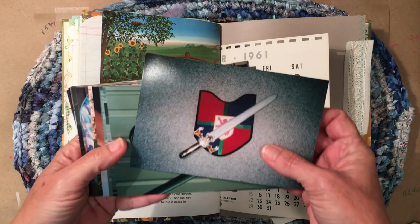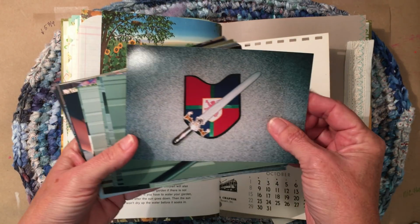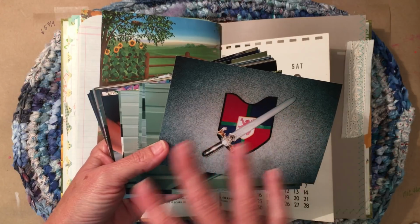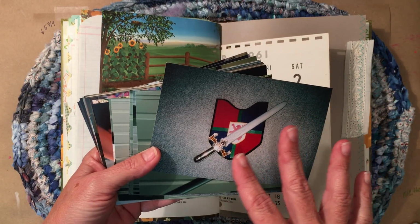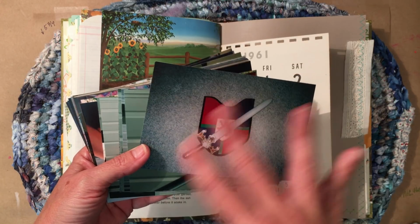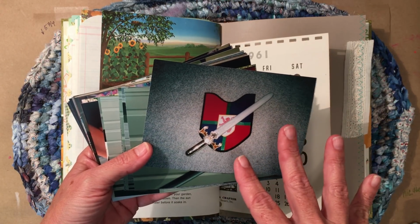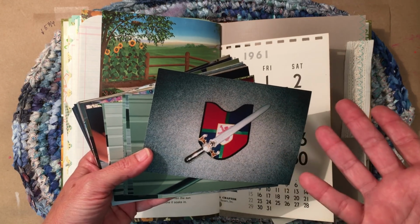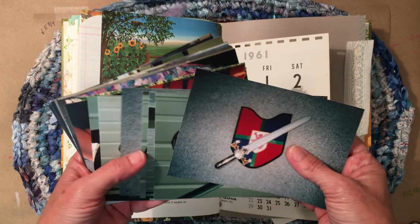I have boxes of all of these pictures that either didn't find their way into a photo album or they were double prints. Back in the day when we used 35 millimeter film and you didn't have family that lived close to you, you would always order doubles, so these are some of the doubles that I have.